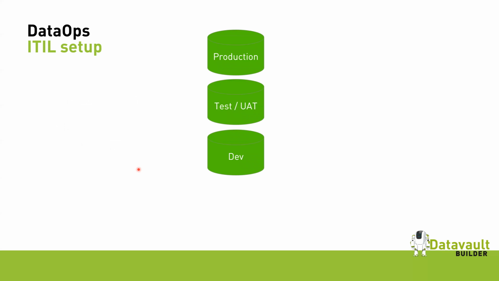So let's start with a simple setup. And ITIL, which I recommend really to follow, is giving you instructions to at least set up 3 environments. Yes, I'm not going into details that you can have more environments like pre-production, split test and UIT, that you can have different integration levels for your development box. But let's assume that at least you have to have 3 environments. And the classic approach is we're going from dev to test and to production.